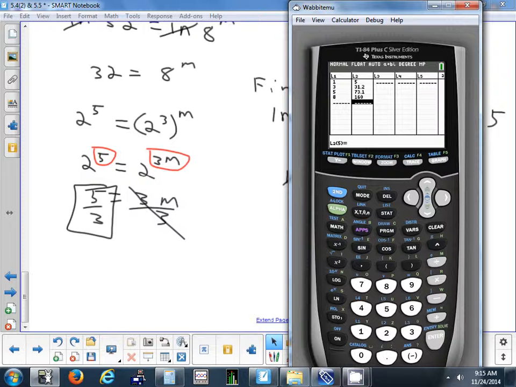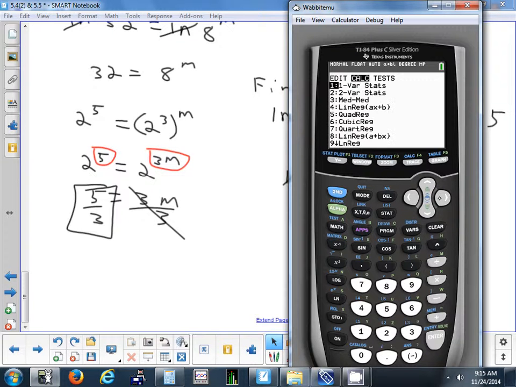All right. So now once you type everything in, you're going to press Stat again. Go over to Calc. And you're going to keep going down till you find what says Power Regression. On mine it's choice A. You go down to Power Regression. Now everybody type the X's in L1 and the Y's in L2. If you did that, then you can do pretty much what I'm about to tell you. If you didn't, you'd have to do something else. If you go to Power Regression, on a TI-83, I think you just have to hit Enter again at this point. On a TI-84, I have to go down and Calculate. Now I can hit Enter.